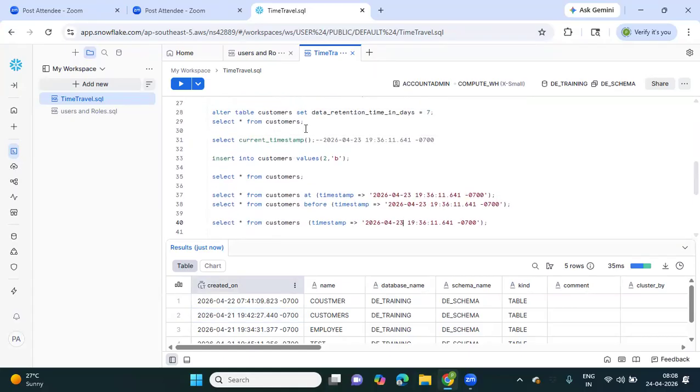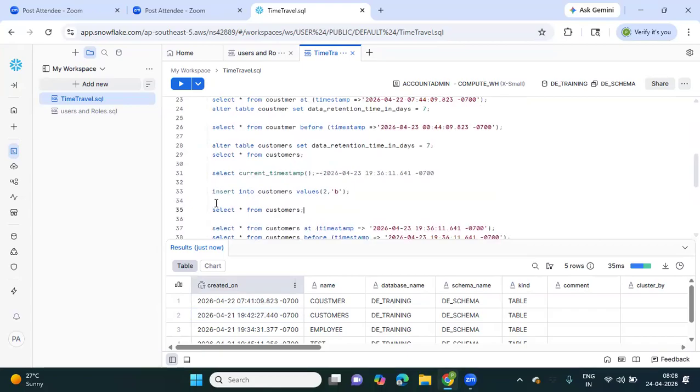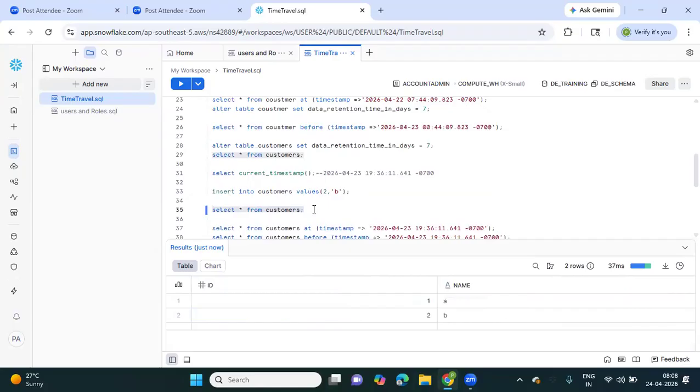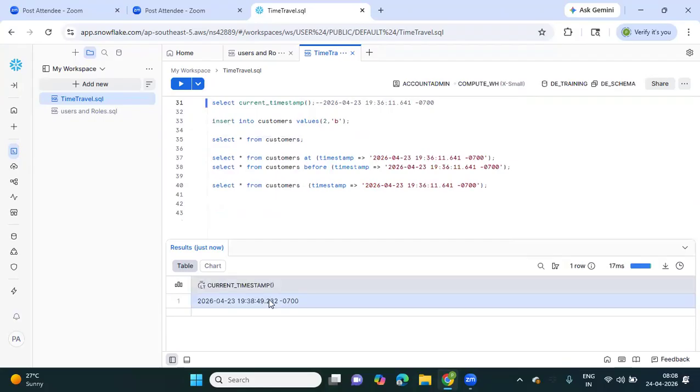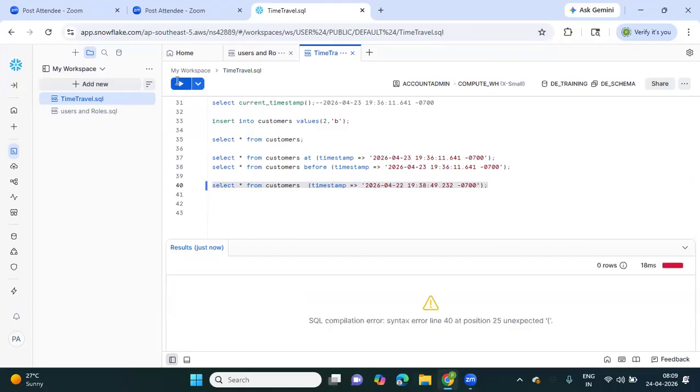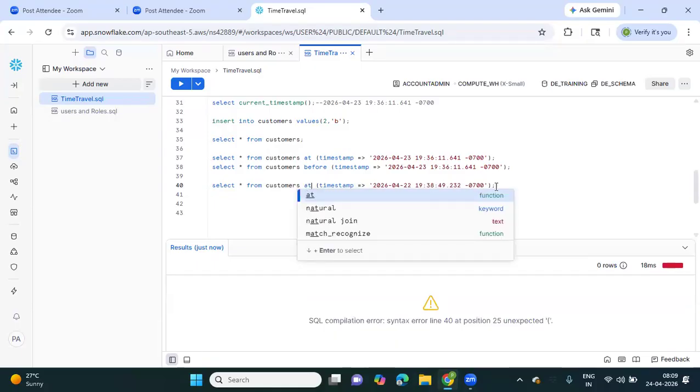Again, select the current timestamp so that exactly 24 hours it will allow. Okay, this is the current timestamp. I'll paste it here, on 22nd. Let's see if we are able to go back to this or not. At or before we have to specify.